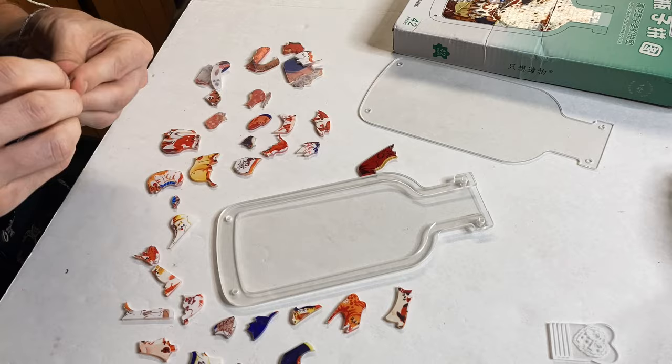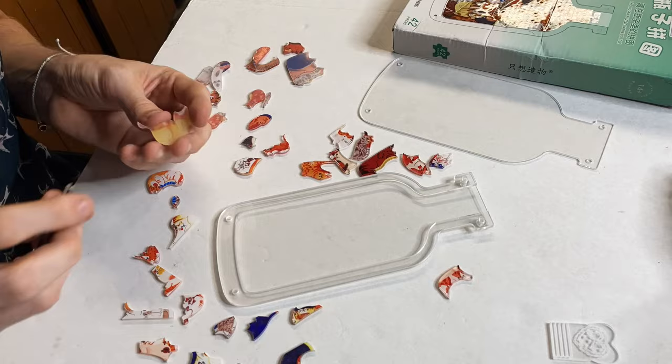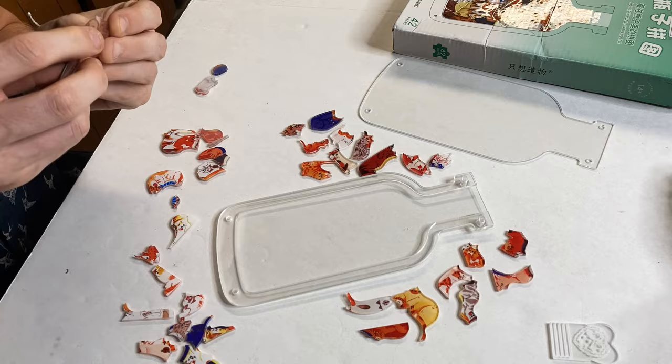The thing is, all 42 of the little puzzle pieces also were coated with plastic film. So 42 times having to try to get this little film started, I ended up having to bring out my tweezers to surgically remove these little plastic films off of each piece. The other thing is, remember how I mentioned that this puzzle is cut on the color lines? Each cat is its own piece. And a puzzle that's cut on color lines can be really, really tricky because there's no indication of what pieces go next to each other.